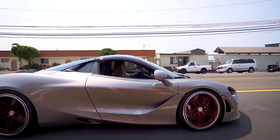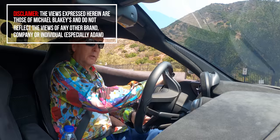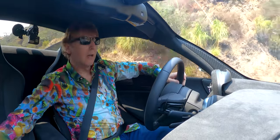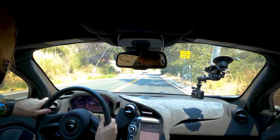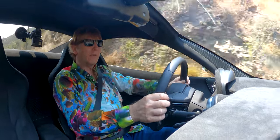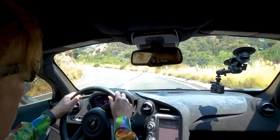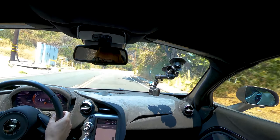Okay. Seat belt. I think we're ready to go. Hope we don't get killed doing this. Okay, so here we go, driving the 720S McLaren. And I have to say, what Klaus has done to this car is absolutely fantastic as far as the aesthetics go. It really does look gorgeous and probably one of the nicest 720S's I've ever seen.